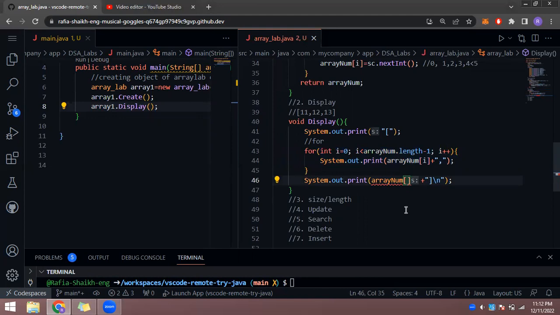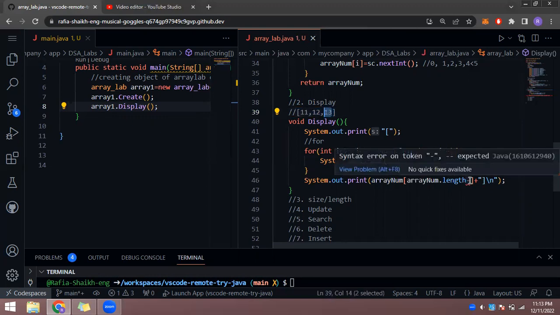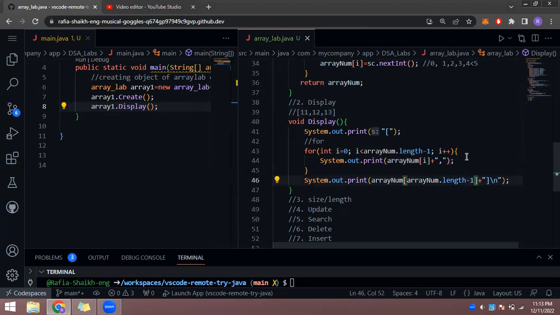So how can I get the last element of array? Using the length. Array dot length will return us the total length, and suppose we are having this array, in this case the array size is 3, and the last element index number will be 3 minus 1, that is 2.